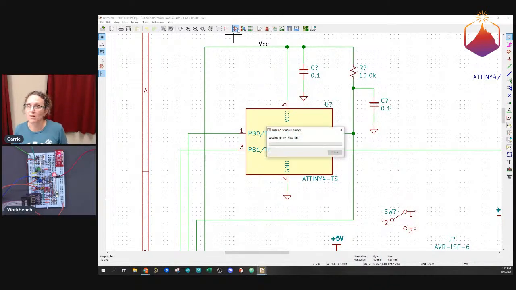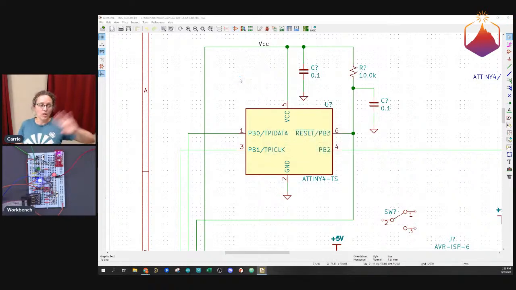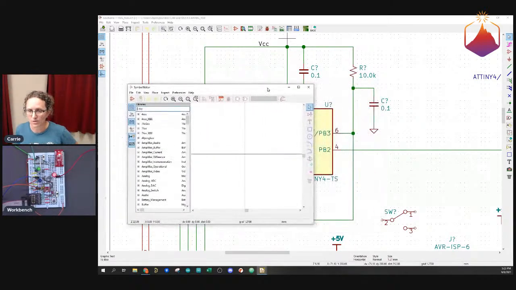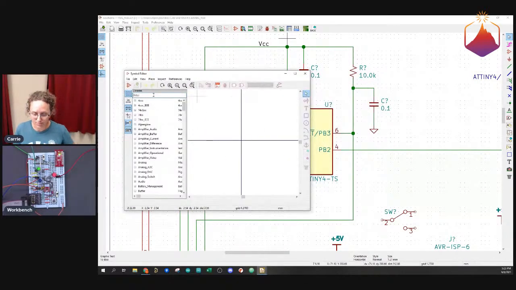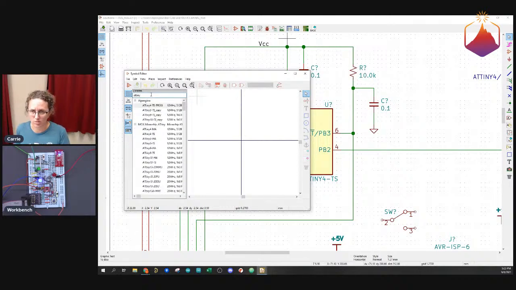That is one thing I will say, the libraries of useful stuff are already very, very good in KiCad. This might take a little while because I was doing the work on another computer and just installed KiCad on this computer, so it might be loading some stuff for the first time. But you can super easily search among all the libraries too, which is nice.